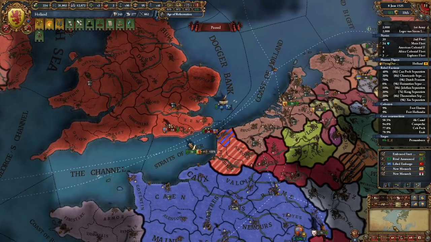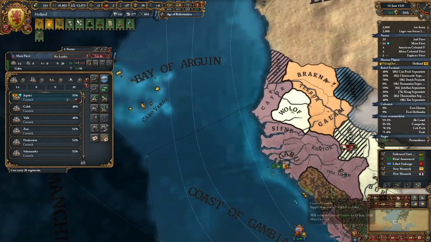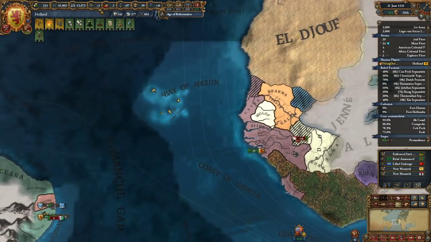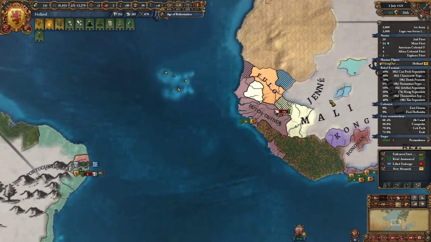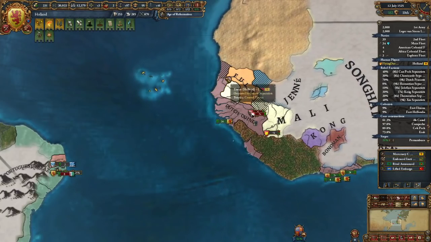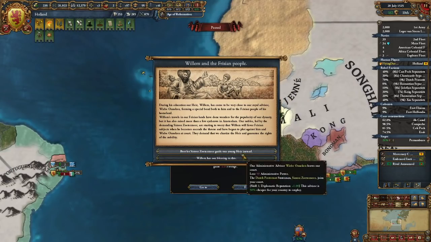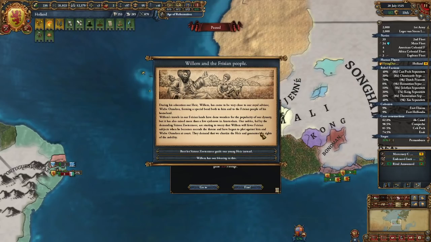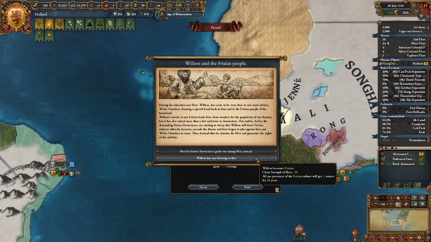Oh, you're maxed out. Yeah, we are always at our maximum sailors. We need to make our sailors into military units. That's exactly what we're gonna do. That's not gonna work. They will spread out anyway. Willem and the Frisian people. Simon Zoetermeer, guide our young heir. Willem has our blessing. Willem becomes Frisian.